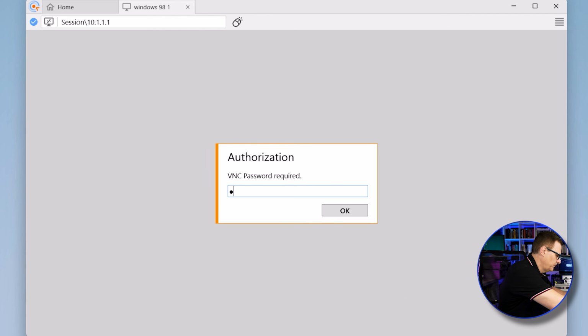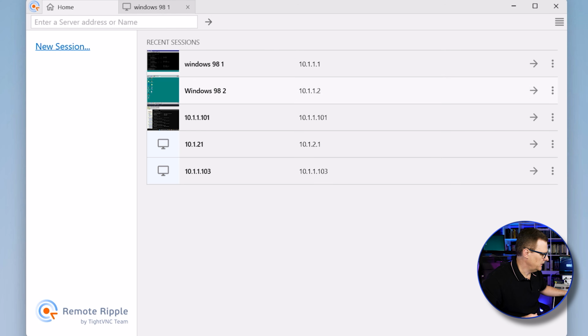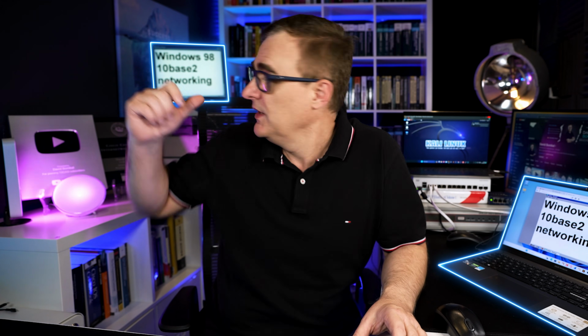Okay, so on this computer, I'll connect to PC1. And there you go. I'll connect to PC2. And there you go. Now, just to make the point, notice the green screen over there, green screen over here. But when I click Notepad, we can see Windows 98 10-base-2 networking on the Windows 11 computer connected to that computer using VNC. And notice it's displayed over there. So I'm controlling that computer from my Windows 11 computer.